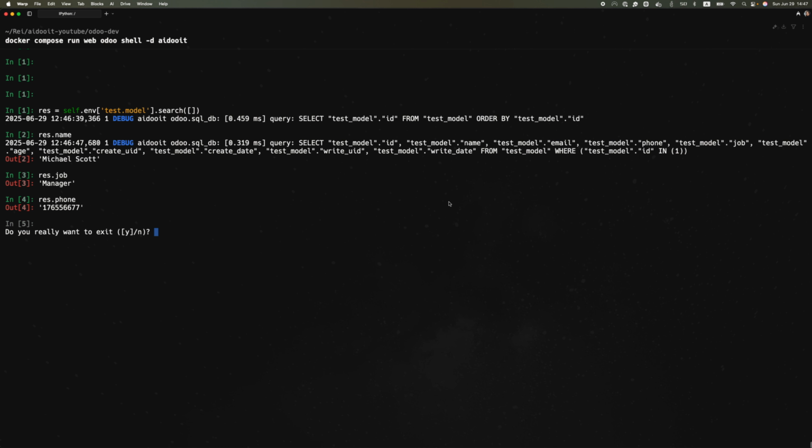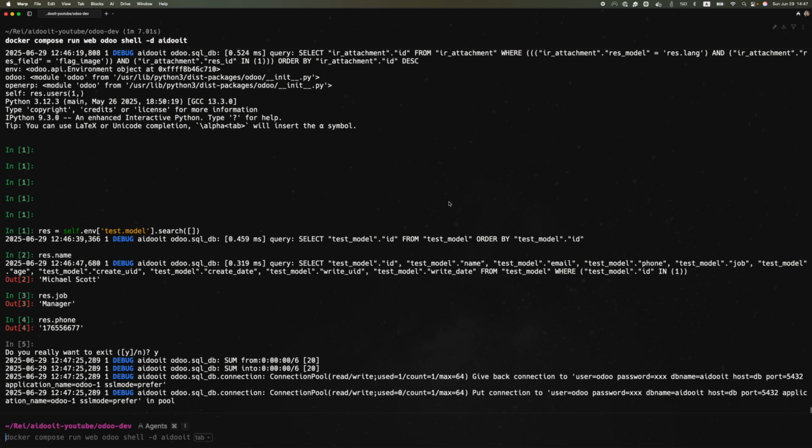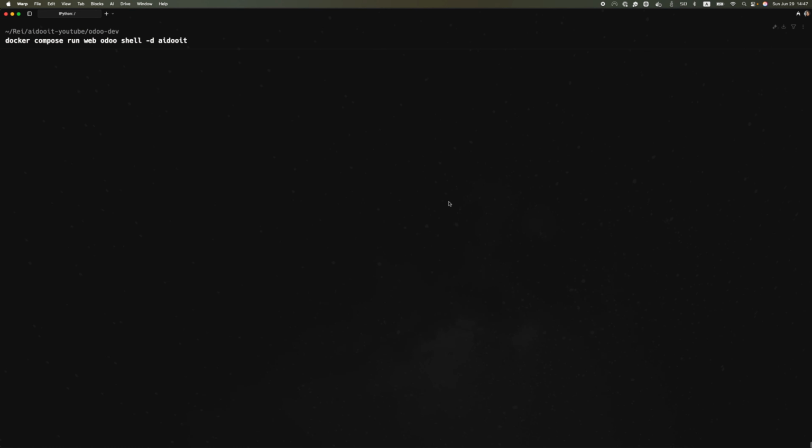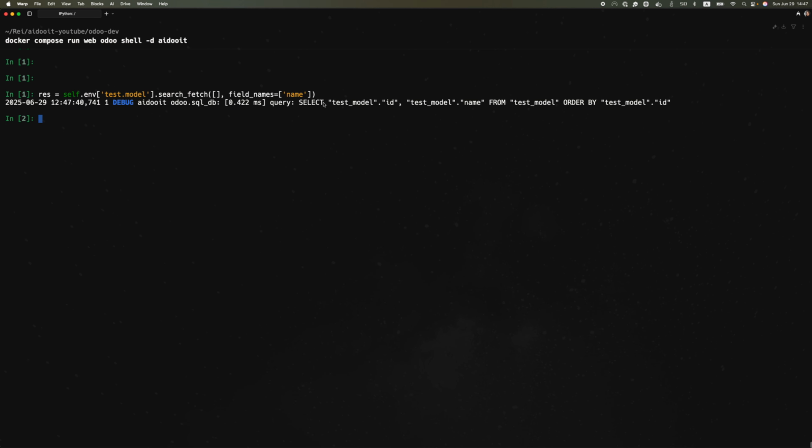Let's close this session and let's open it again. And here I found the first difference. If I do the same, but with the search fetch, and I fetch the name, Odoo does the initial query for searching.